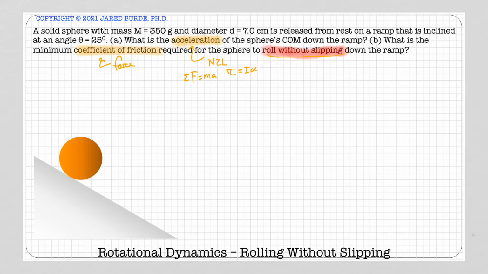And so we're going to follow the steps that we've laid out for dealing with rotational dynamics, where we have both forces and torques acting on an object. Number one, we're going to start by drawing a picture, which is what we've done here. Step two is to find an object of interest. In this case, it's going to be the sphere. The sphere is the thing that's moving, so that's what we're interested in. We know that the sphere is going to be rotating if it's rolling without slipping, and so its axis of rotation is going to be here at the center of the sphere.